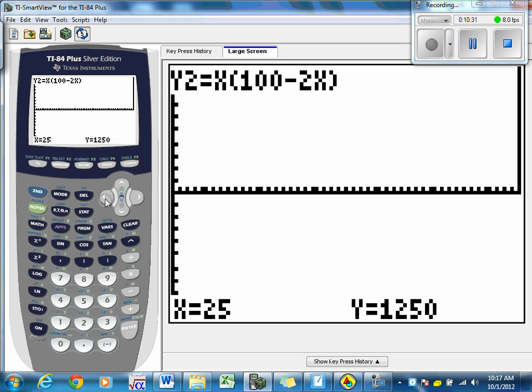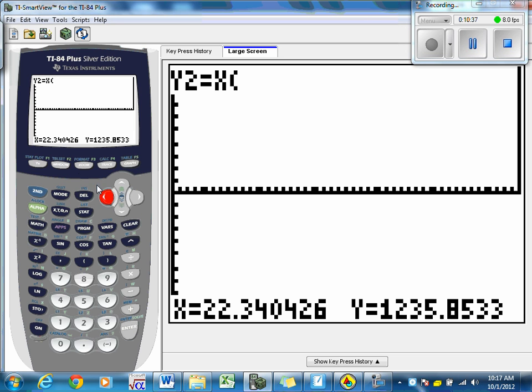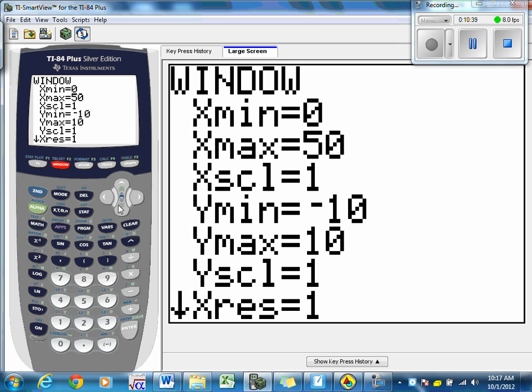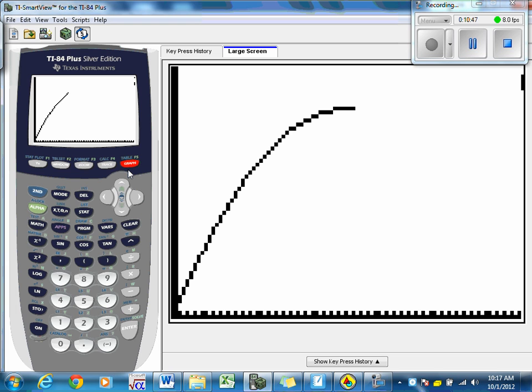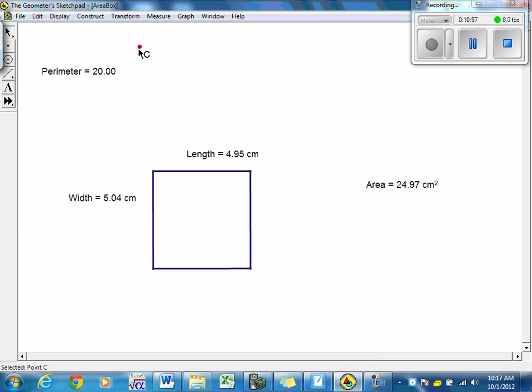And you can see the area changes. Just like here, as I drag this, my area changes. So this shows a formula. Notice here as I change, this is a different problem, but as I change, I get different areas. This graph shows down here is my x, and this is then the area that I get. Well, I want to find the maximum. So we use our maximum button.